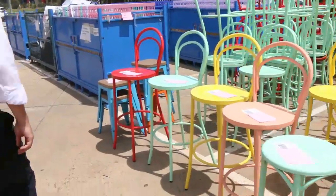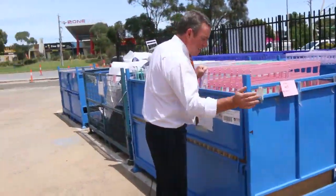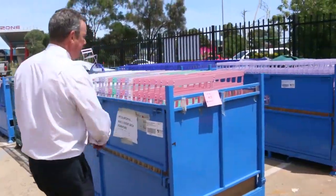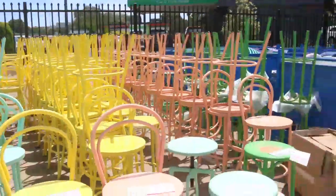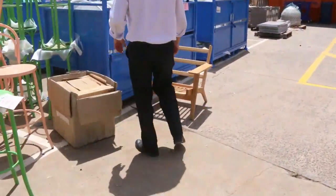We've got lots of these other stools here too — plenty of them. We're selling them by the stillage. You don't actually get the stillage of course, but you do get what's in them. They'll be sold for an absolute bargain price, unreserved to sell. Get down and have a look, jump on them before they disappear.